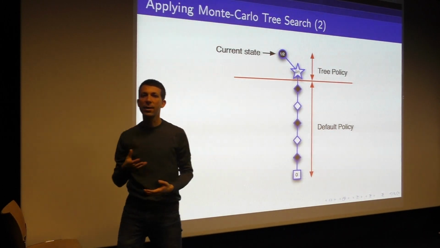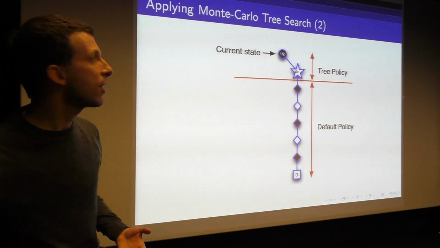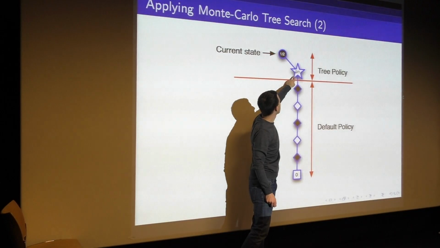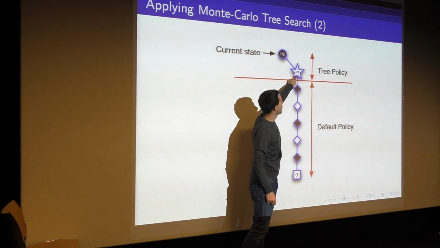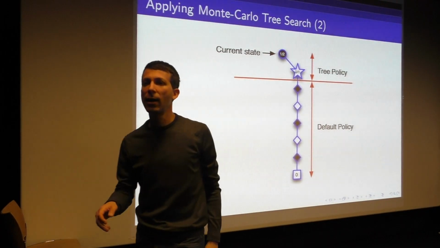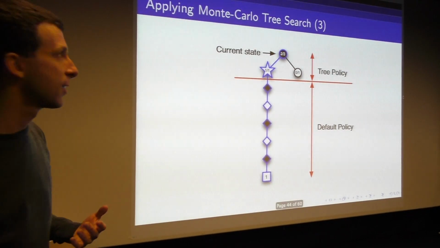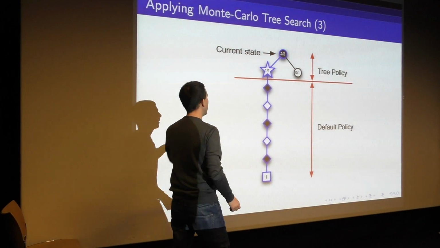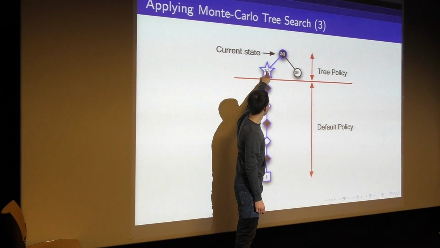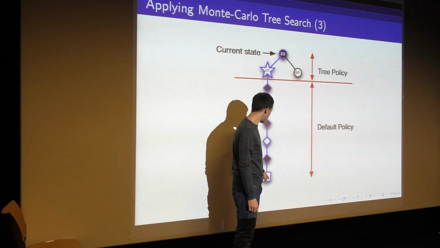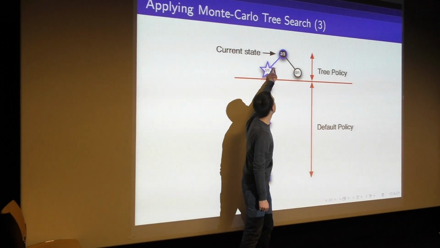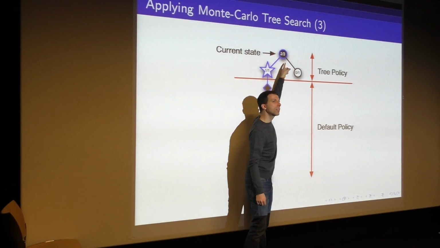Now we can use this to start to guide our search. This wasn't so successful for black, getting 0 out of 1 over here, so maybe black should choose a different move. We use the tree policy to guide us. Now black can choose this new move over here, add that into our search tree, run a simulation, see that black wins this time, and fill in this node with 1 win out of 1. Now we've got 2 out of 3 wins at the root.